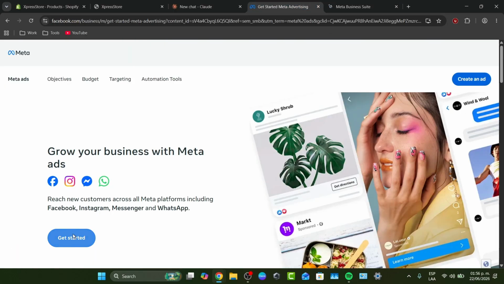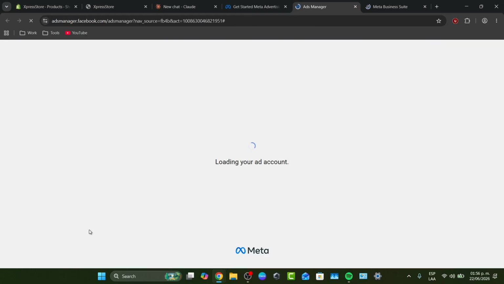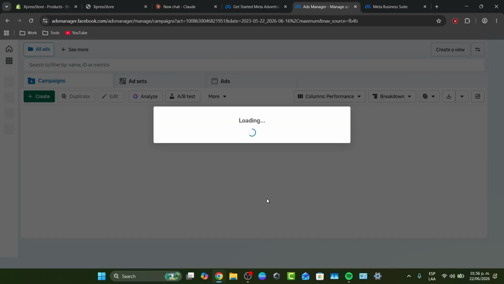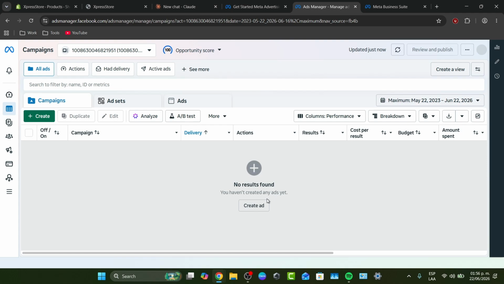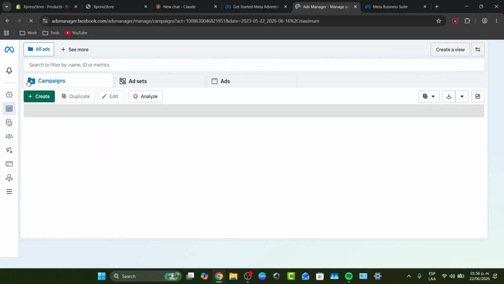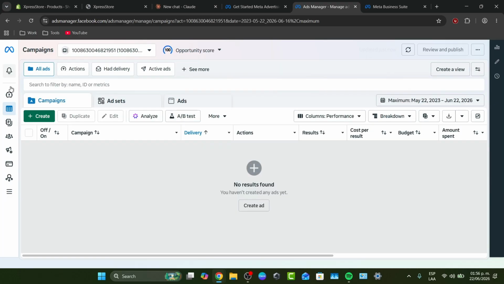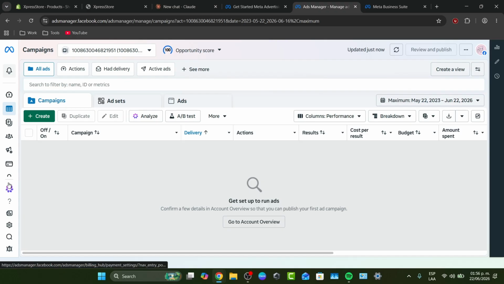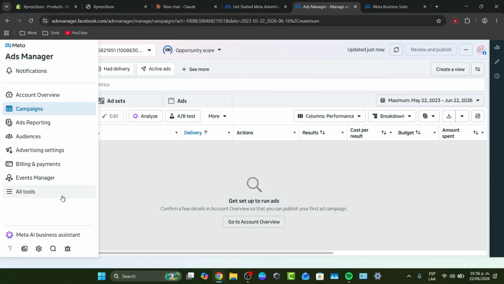But basically what I need to do is to go directly into adsmanager.facebook.com when you have already signed in to Meta. So inside here, what you want to do before you do everything, you want to focus on the left section, on your Ads Manager. And directly in your Ads Manager, you want to go directly into the left section, which is directly inside here. There we go. And here you're going to go for the Events Manager.